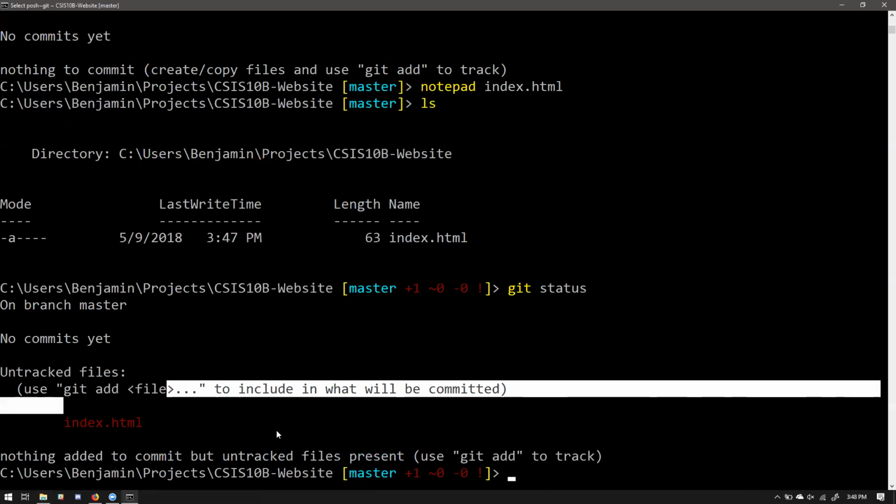So the model Git uses for versioning is that of a tree. You've all gone over trees. It has a root, it has branches, and each node on a Git tree is called a commit.